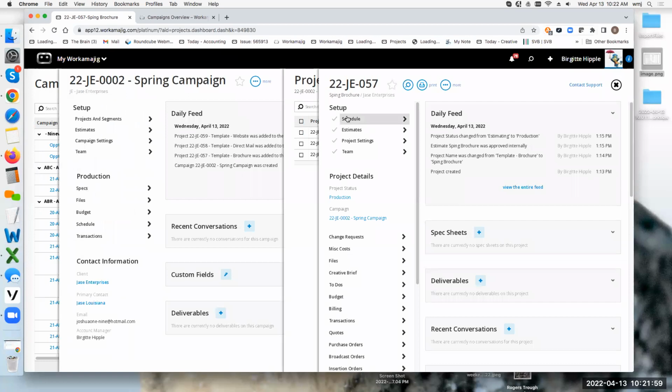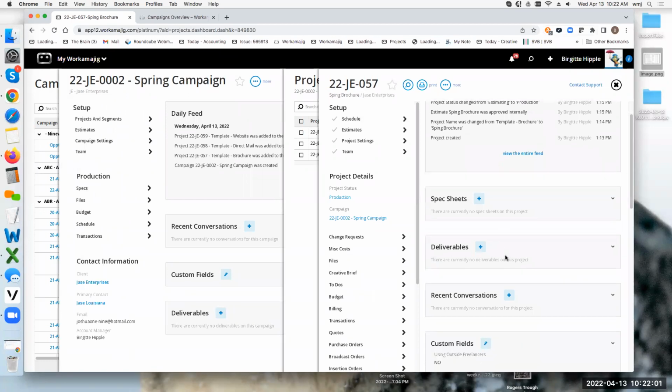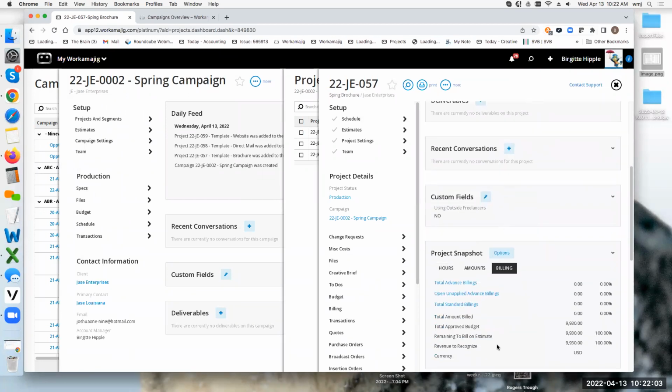One of the things about a budget too, depending on if you have the ability to see the project snapshot, and I know I'm getting a little off the rabbit trail here, but the project snapshot to me is really important for account managers or project managers reviewing their projects. They can say, hey, we budgeted for 75 hours.